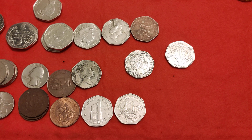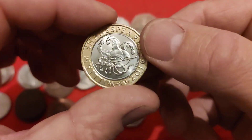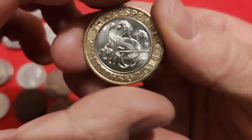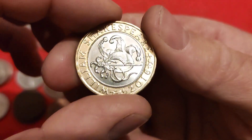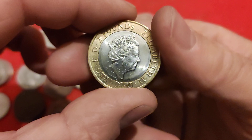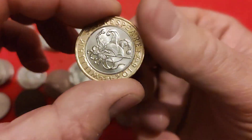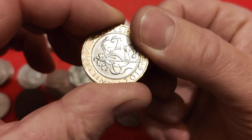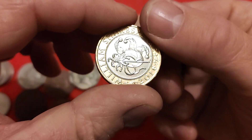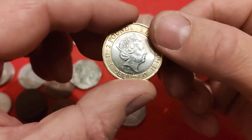I've managed to get three of the Commonwealth Games thistle coins since I started Coin Treasure Hunt. And one of my all-time favourites - beautiful designs. I love the Shakespeare. Did manage to get the Histories one as well, but this is the lowest mintage of the three Shakespeares, always worth over face value because people just love it. Didn't manage to get the full set this month because I've only ever got one of the Tragedies ones, and I'm starting to believe that the Tragedies one is the lowest mintage.